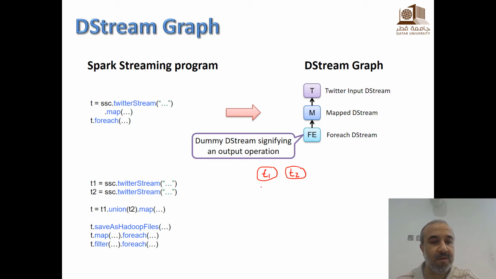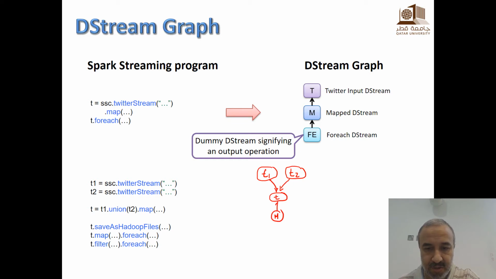Then what depends on them? Yeah, so we have the union of T1 and T2. So we have T. Right? Then there is a map here. Let's call it M.